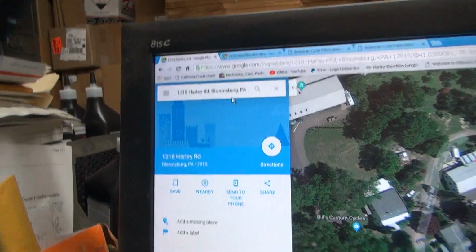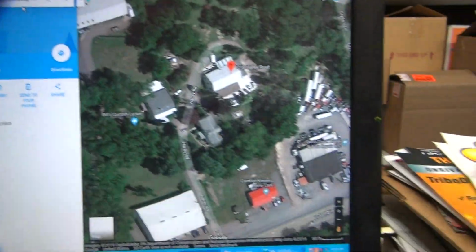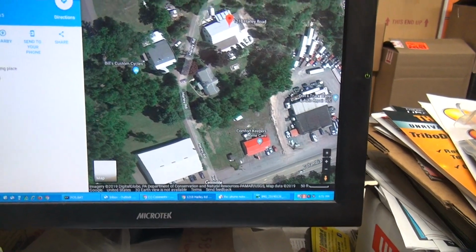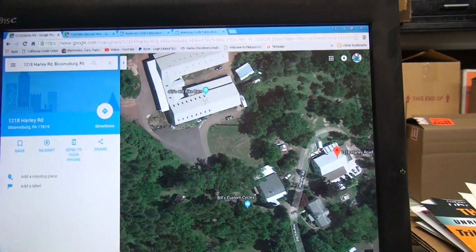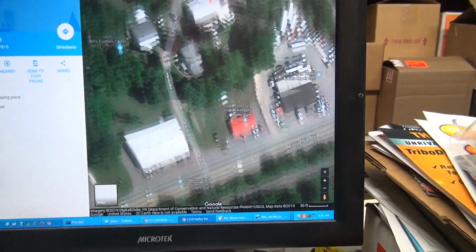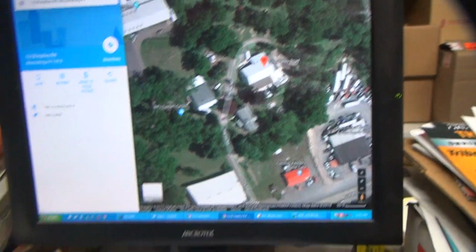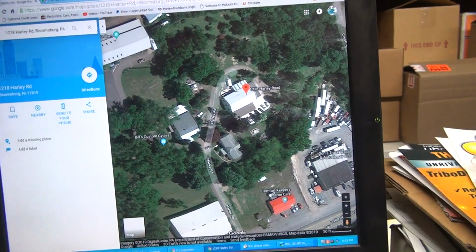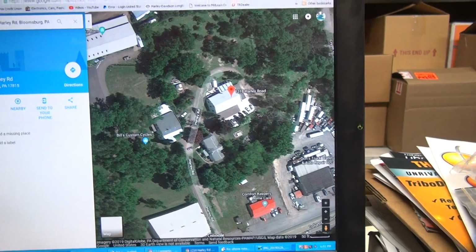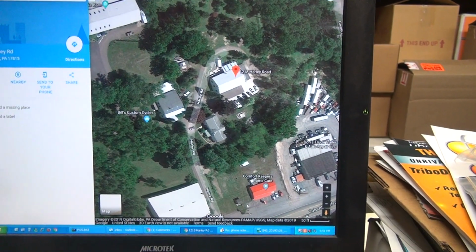That's the address if you want to try to get there. But anyway, it's not looking too favorable. But go visit Bill's Biker Barn. He's good. I have no problem going and seeing Bill. Bill's a nice guy. So's his wife, Renee. So go check him out. After you're looking at good stuff, go over there and kick his door in a little bit. See if he's awake. He's shaking off a good one, maybe. Who knows? But anyway, that's where we're at for now.